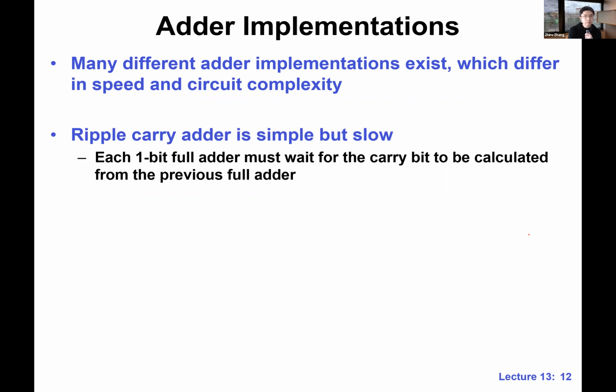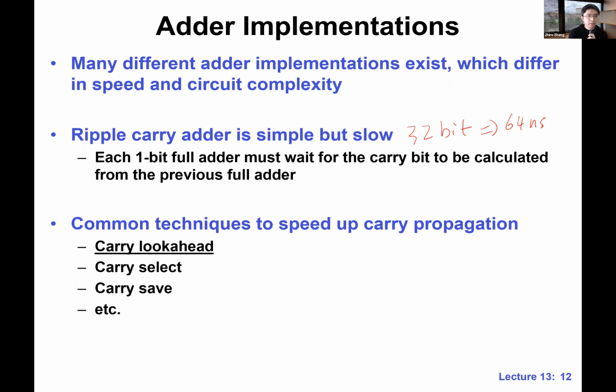For a 4-bit adder, we have 8 nanosecond delay. Let's say the microprocessor uses a 32-bit word, so this is our fixed size. For a 32-bit adder, how much delay do we have to spend on a single addition? That's going to be 64 nanosecond. Let's keep this number in mind, because I'm going to introduce a faster adder pretty soon.